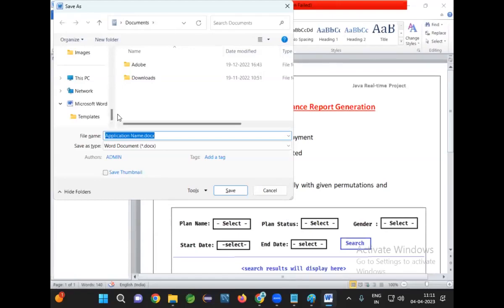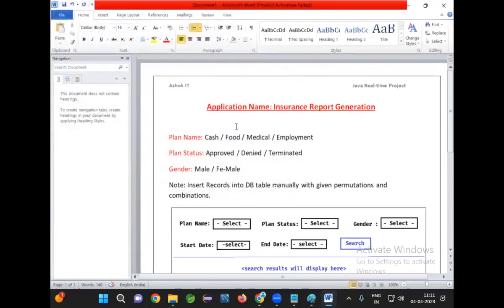Concept wise, everybody knows what is inheritance, what is polymorphism, what is servlet, what is JDBC, what is JSP. Learning the concept is different, implementing the project is different. Got my point? So in the project course, you have to do it, and from that you have to learn.